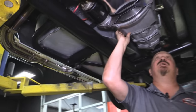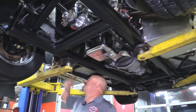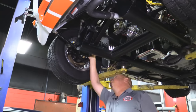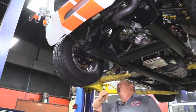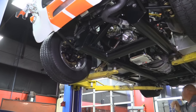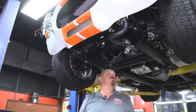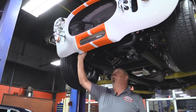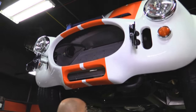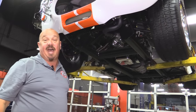We've got a T5 Tremec 5-speed trans with a chrome pan on the bottom side. It's definitely stainless up here — the headers are. Our coilovers look great. We've got adjustable links up there in the upper control arms. We do have disc brakes up front and drum brakes in the back — the guys will pull those apart and make sure they're in good working order. Great looking aluminum radiator here. All the wheel wells are nice and clean. All the paintwork looks great under here. This is one beautiful car underneath. Somebody did a great job building this baby.